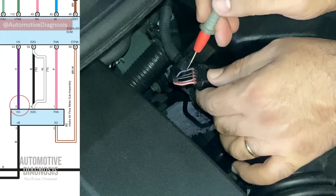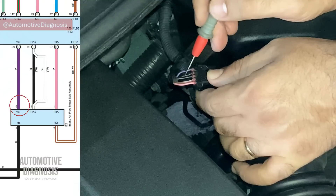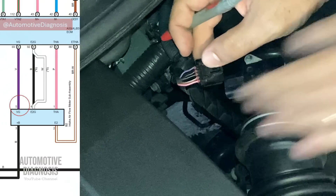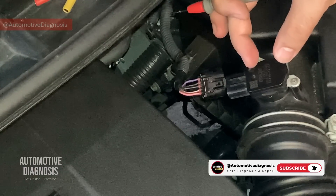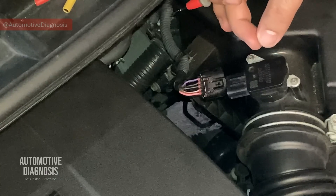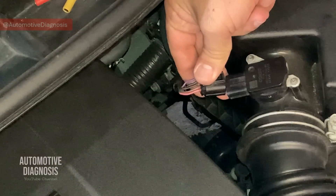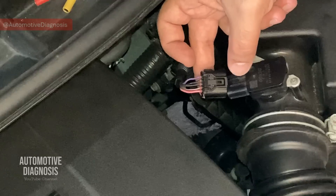It's really important to know that this sensor receives battery voltage from the fuse box, so when the ignition is on you should have battery voltage on the power supply pin. In some cases, if you have a mass airflow sensor problem, it could be caused by contamination on the sensor — you can take the sensor out to check it visually or clean it with mass airflow sensor cleaner. But if you have a fault code like P0101, P0102, or P0103 for a mass airflow sensor problem, you need to do this inspection.